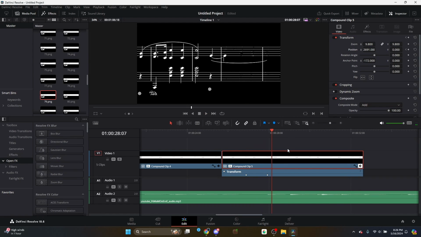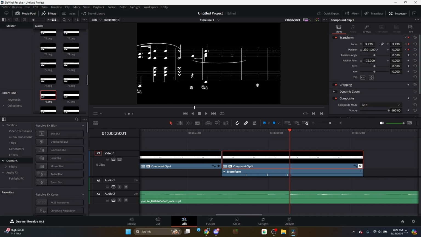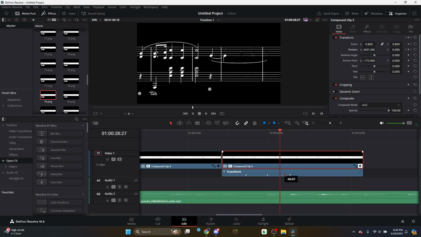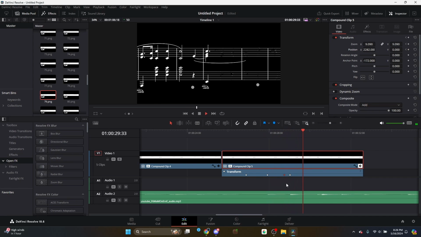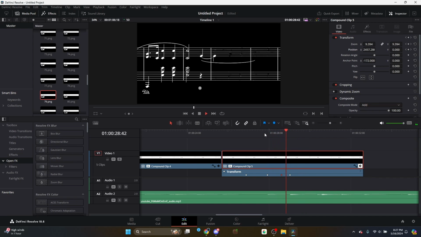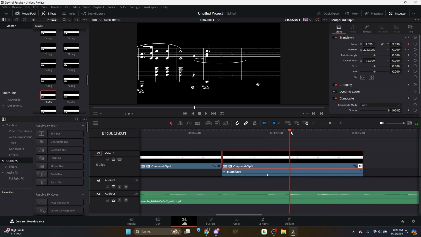Let's say here, between this quarter note and the next quarter note, I want the animation to do a quick zoom out and continue going. So what I'll do is right before it, I'll hit a diamond on the zoom in position, and when the quarter note hits, I'll change it to have the zoom out position that I want. And we can play it back and see how it looks. Maybe a bit too sudden, so I'll drag the diamond back a little bit. Maybe a little more sudden. Okay, like this. Seems good. And then I can just continue diamonding it like normal.